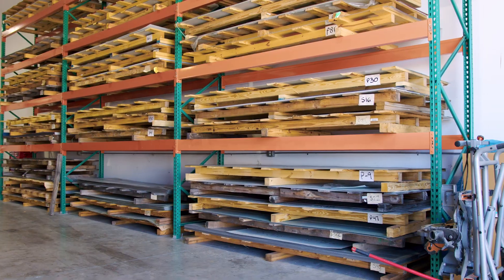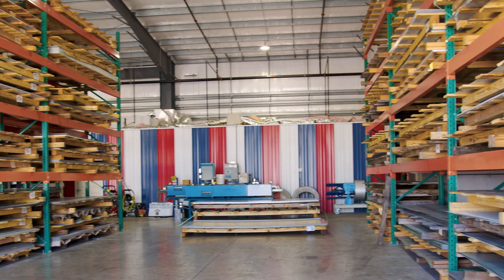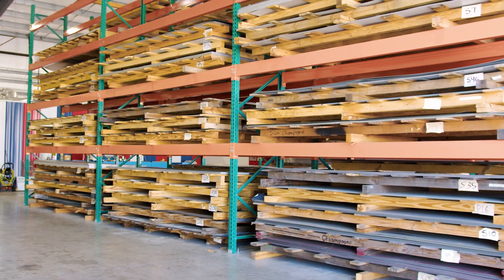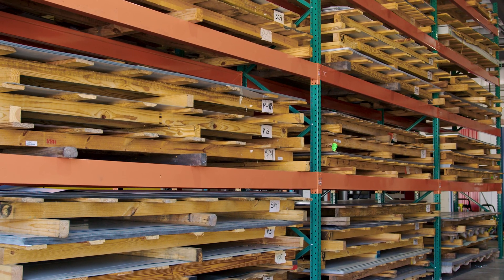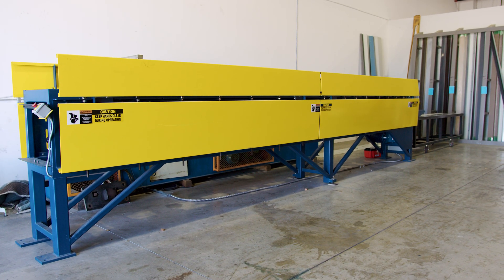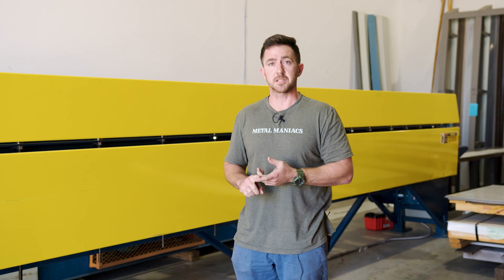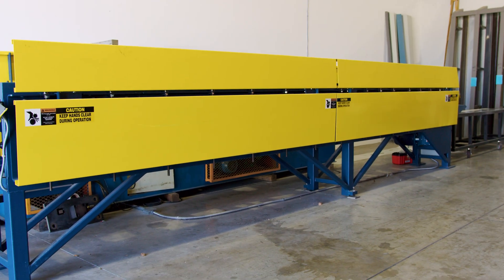Right now we are in our sheet shop. This is where we keep all of our flat stock for all of our trim items that need to be produced. We also have a couple more trim roll formers. Inside the sheet shop, we keep a large variety of different materials and different colors, including TPO and clad options. We have a very large assortment of material options for our contractors to choose from. We also have a bullnose drip edge machine, which goes with all of our standing seam profile options. We can make it at different pitches, colors, material types, etc.